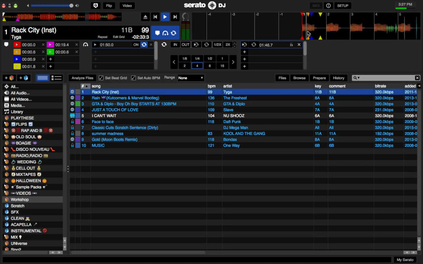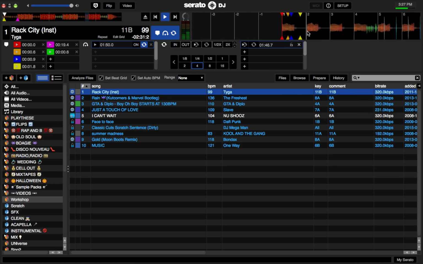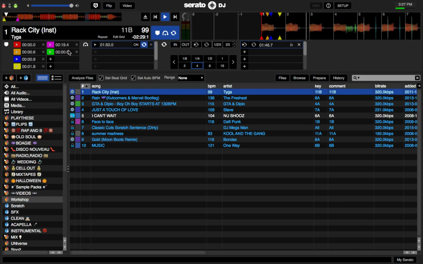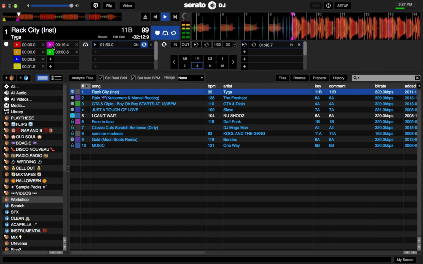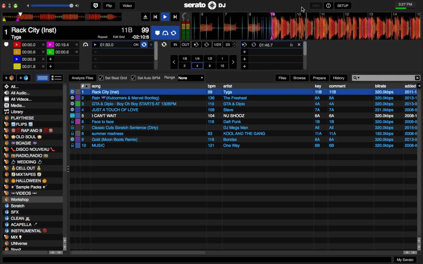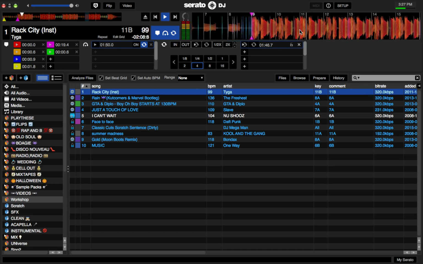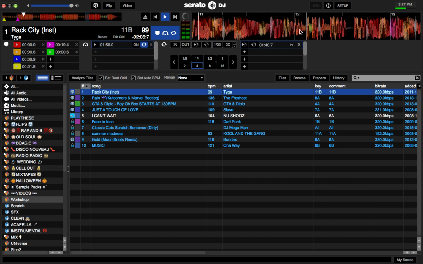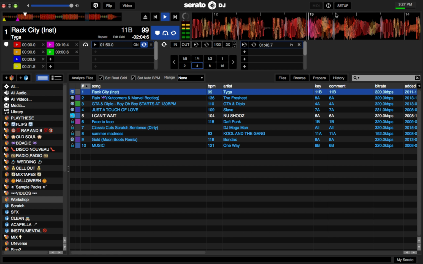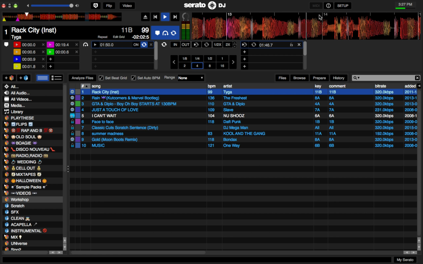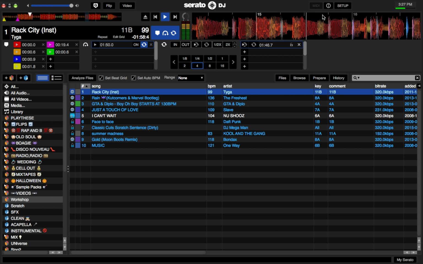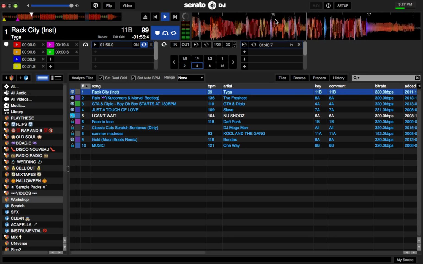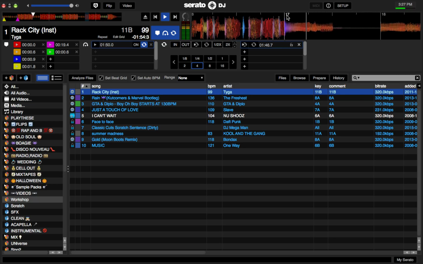Now if I load this up, you can see that it's placed the beat grid on the one, and if I play it through, it's all good. If I skip to the beat, you can see that the grid is all in time if I zoom in even more. And you can actually use these little markers to count through. 1, 2, 3, 4, 1, 2, 3, 4. And every major beat is indicated by a stronger white line.